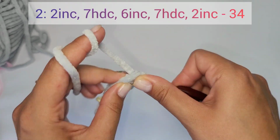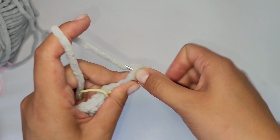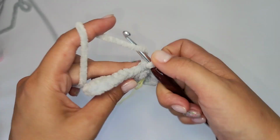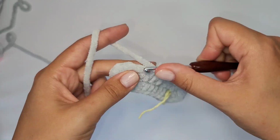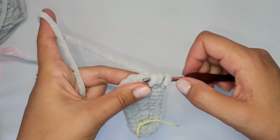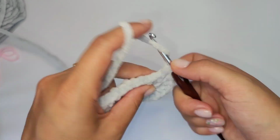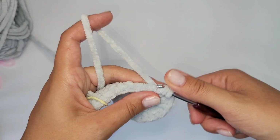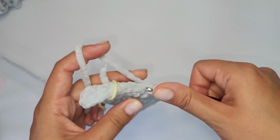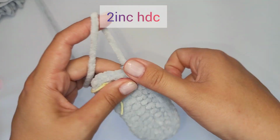The second round starts by 2 increases of half double crochet stitches, then 7 half double crochet stitches, 6 increases, 7 half double crochet stitches again, and 2 increases. The total number of stitches is 34. Now 6 increases, which means you crochet 2 half double crochet stitches in each loop 6 times. Seven half double crochet stitches again. Two more increases and the second round is ready.